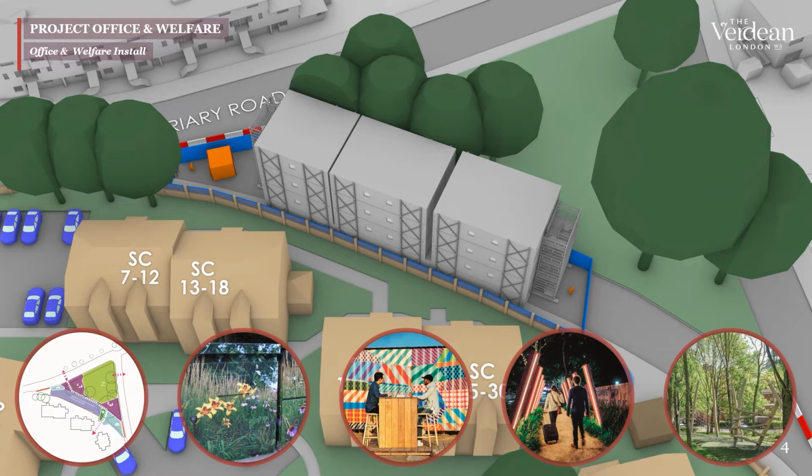So just a little bit on the building wrap. I know it's another thing that's been spoken about quite a lot over the last few months. So we do have an artist, Giles Round, who has been appointed. He's working alongside Rebecca Heald, the Curator of Arts and Culture for Friary Park. They're currently working on themes around biodiversity and oak trees and flora. Giles will share his ideas with the residents to expand and develop.